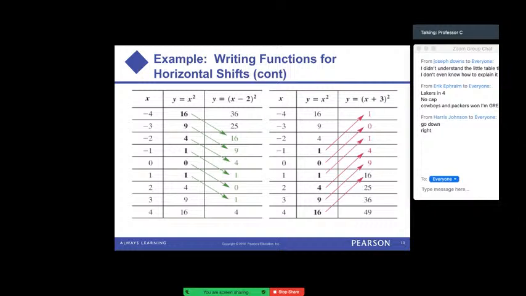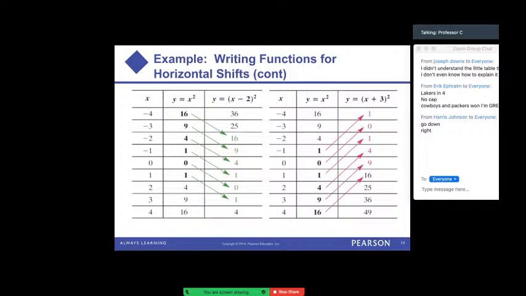So now we're letting our basic function be x squared. And then we're going to do this minus 2 on the inside and the plus 3 on the inside, all right? If we choose these x values, we find these corresponding y's in the basic function. Then if we do minus 2 on the inside, the first one is going to be 36, and it's going to follow like this. I think you know how to generate these numbers. So notice we have this green arrow effect going on, right? Everything was shifted on the diagonal like that.